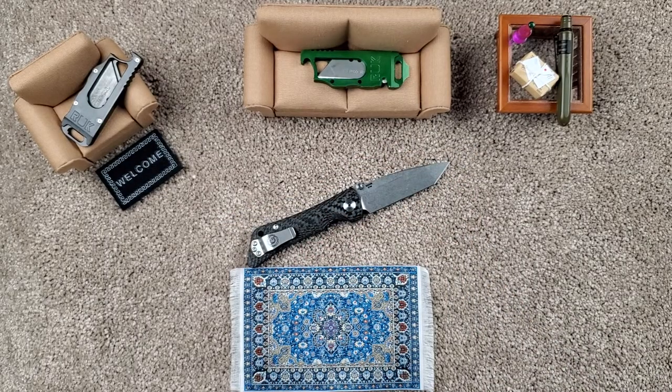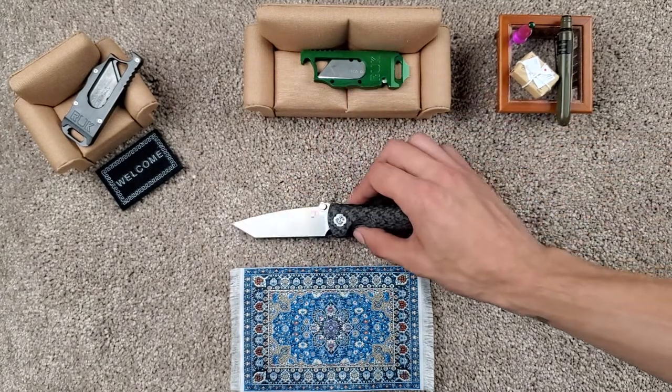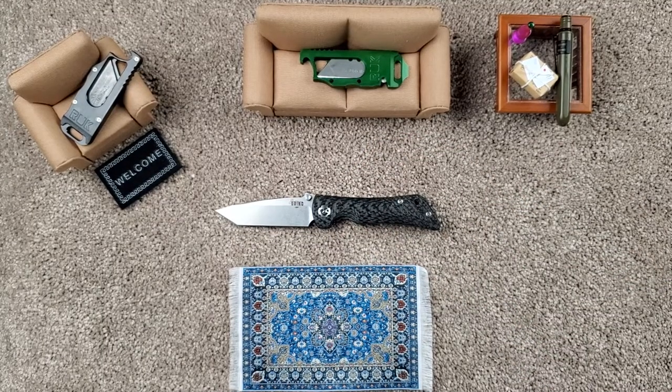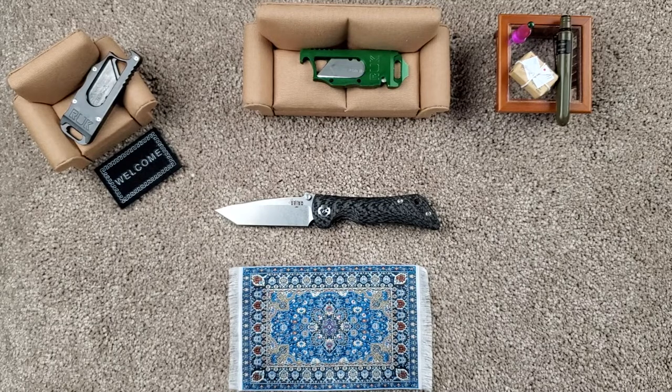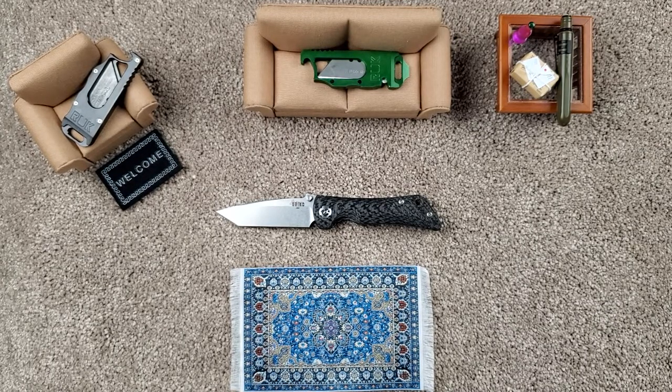Like I said, guys, this is just kind of a small overview to give you guys a little bit of time with the knife, as well as to let you guys know — hey, this review is coming soon. But yeah, I really, really like this guy. I'm excited to get a little more time with it and formulate whether, in use, this is as good as it seems on first impressions, once we get out of the honeymoon phase, shall we say.